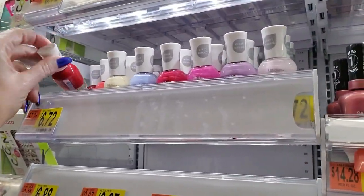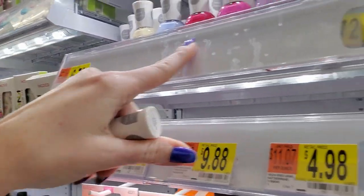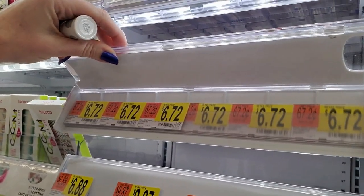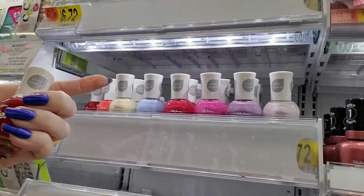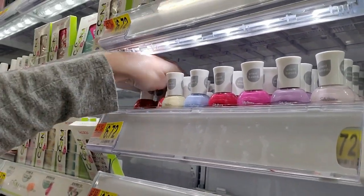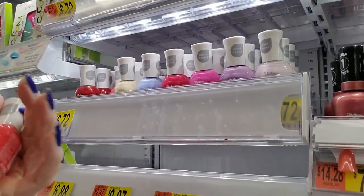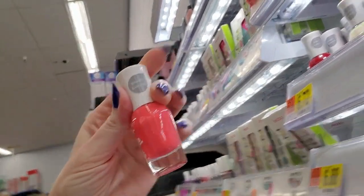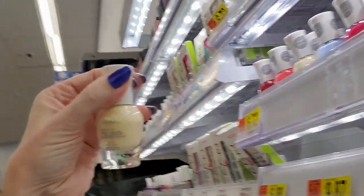And you see they've moved the Good Kind Pure over here. That's pretty. Now these don't have the little nails on them. They have the labels, but they overlap - you see the labels are whiter than the bottles. I'm guessing they're gonna put the names up here. This one's pretty - kind of a nice coral color. It's called Fruity Papaya. Here's one that's kind of a cream color. It's called Sun-tastic.